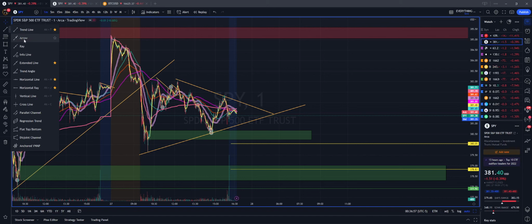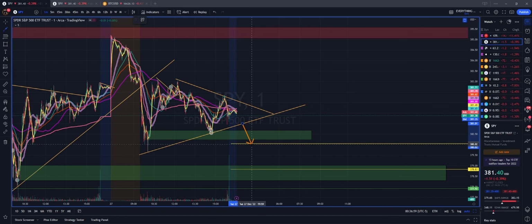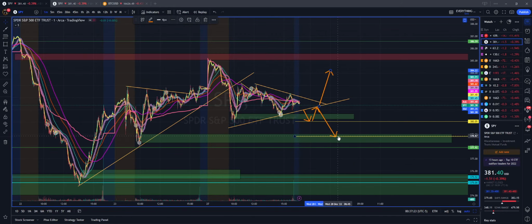Remember, there's one thing you need to remember, guys. After we break, it's gonna retest. Break, then retest. So the first impulse, I think, is gonna be on 0.5, and then we're gonna retest, and then maybe we go further down or we go further up. But I think there's a higher chance that we are going down to the 618. Then we're gonna call this right here. We're gonna call this, make a lot of money, and that's it.